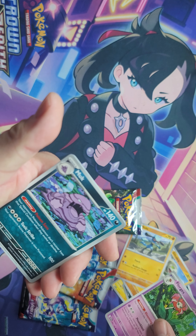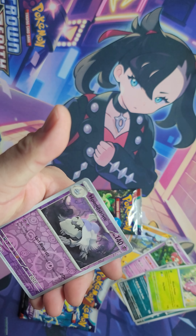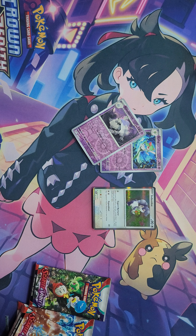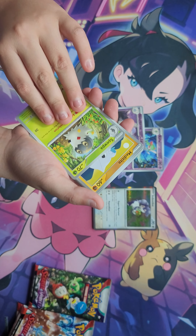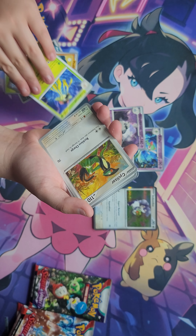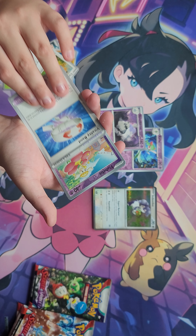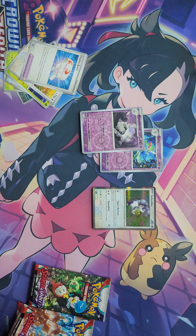Alright, I'll do four packs today. This is literally the first pack of Scarlet and Violet I've ever opened, so I'm just going to do it normal. There's your code card. And again, silver borders like the Japanese cards. Mareep, Bisharp, Silicobra, Raiolu, Florgis, Muck, Vivalon. I believe that's the Reverse Holo Curlia. So two Reverse Holos — Reverse Holo Houndstone. A Holo Indeedy, and the holo goes all the way to the borders, which is cool.